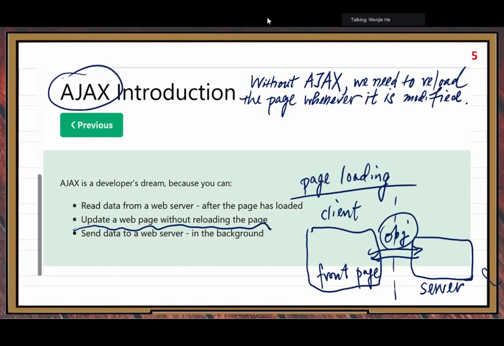The last X is XML, because at that time the communication object was related to XML. That's the communication object. Okay, that's the name.